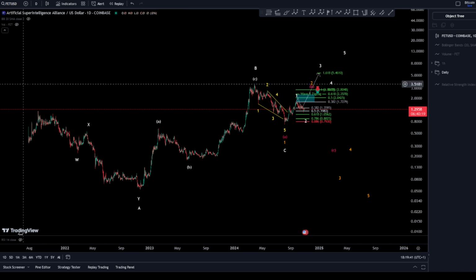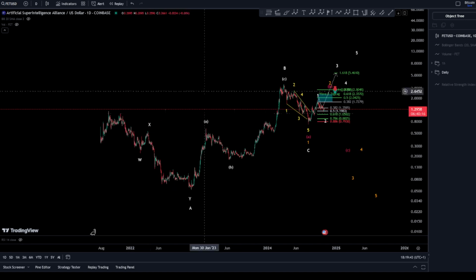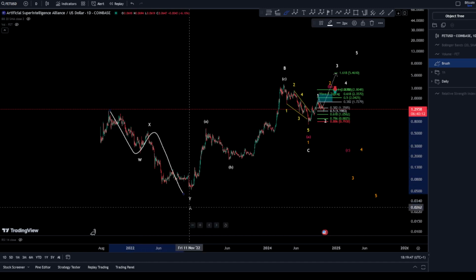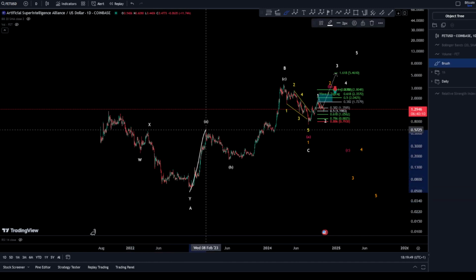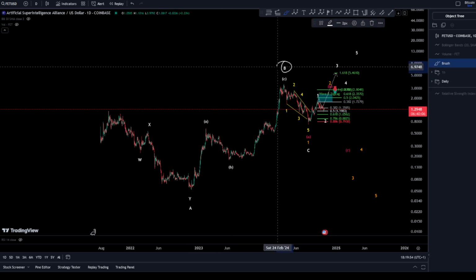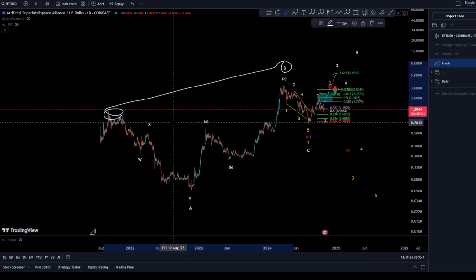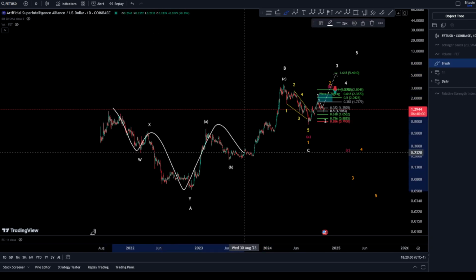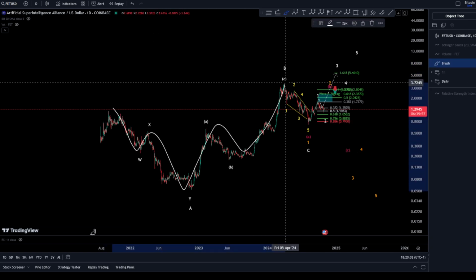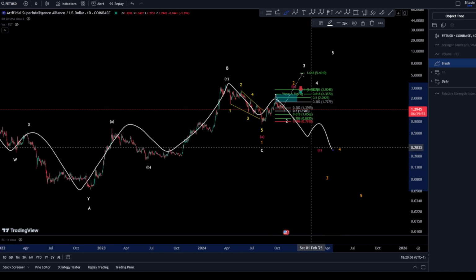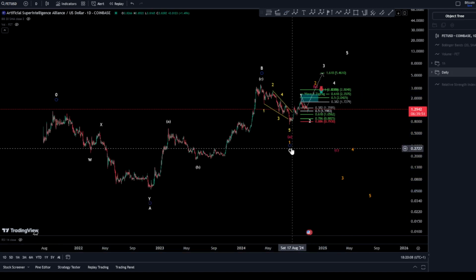So starting with the FET on the daily chart, we are looking at the start of this FET as a WXY, where we have already a wave A and then a B and a C finishing a wave B. Your wave B has finished, of course, overshooting the wave A, or the start of the wave A. By all means, this is possibly an expanding flat, where you want to look, of course, for a wave C towards the downside with 5 waves.